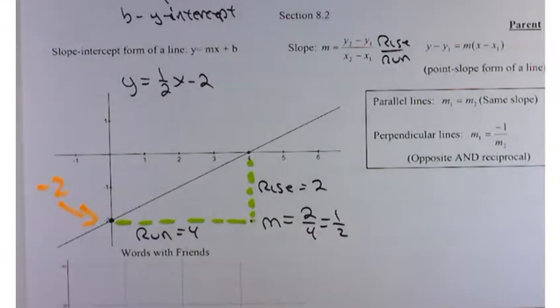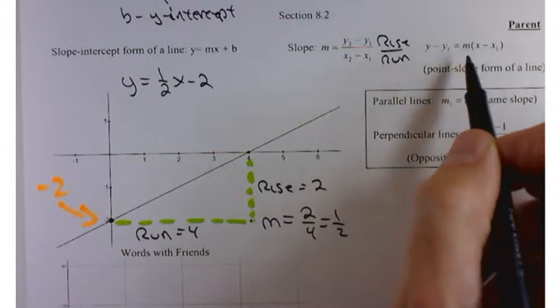Let's play around and practice with this stuff a little bit more. Let's see which one I want to do next. Sorry for the indecision. Here we go. Let's try problem number 96, which will be easy, and then problem number 98, which will be a little bit more challenging and interesting. So both of them are going to use this formula right here.